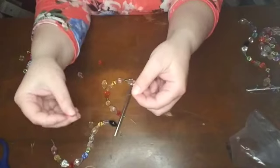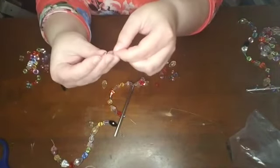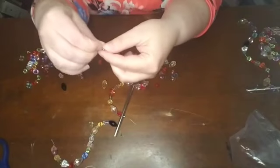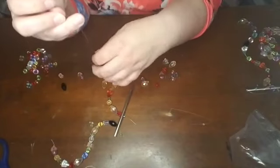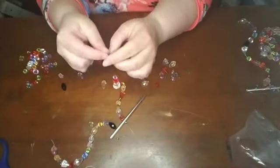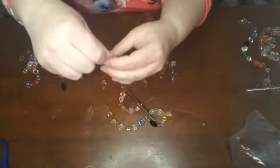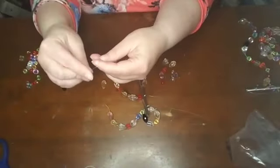Okay, so we have reached the end of that one. You do not have to make your strings of beads even. You can if you want to. So when we end that, once again, we're going to put one of the tiny little beads right on the end, just like so. And then we're going to make another double knot.